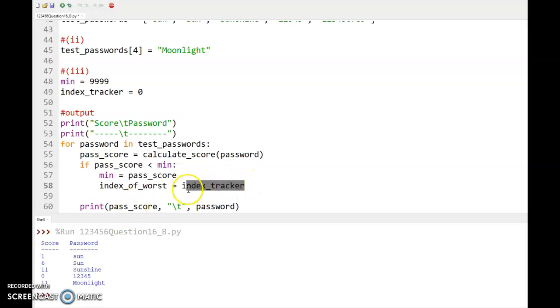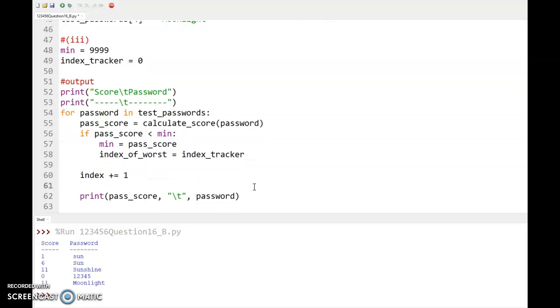So index tracker, first of all, will be 0, and that's assigned to that. But now, outside of that if statement, so that it happens even if it never gets in, I'm going to say index is equal to index plus 1, which in shorthand is equivalent to plus equals 1. And so index will keep incrementing no matter what, going around the loop.